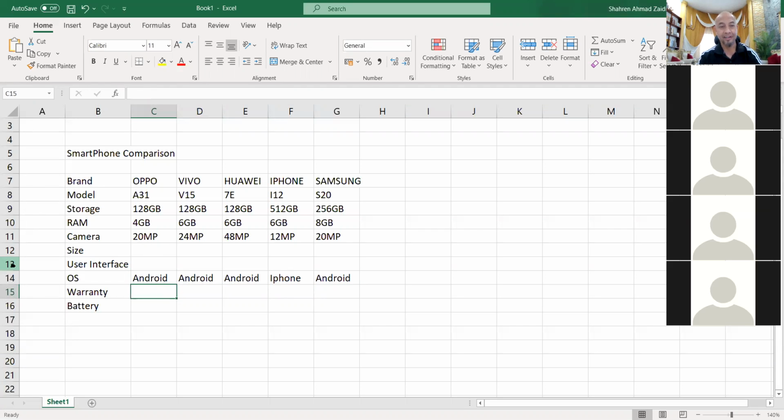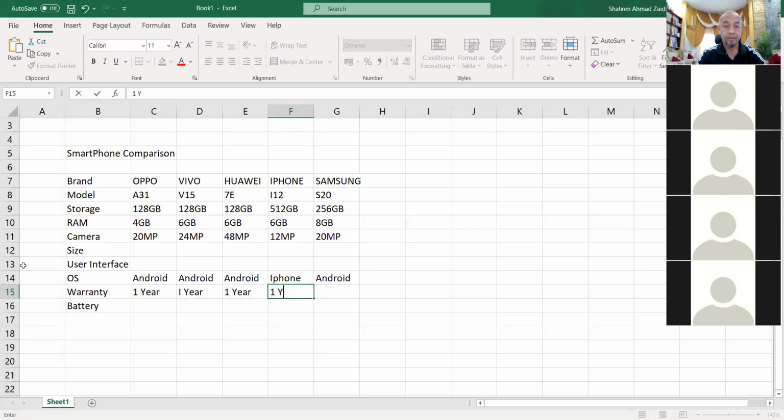Kelak kita decide. Warranty kalau Oppo tu bila? Berapa lama? So mostly setahun, sir. 1 year. Semua 1 year warranty. Samsung 2 tahun, sir. iPhone berapa tahun, Shazul?